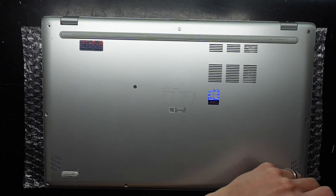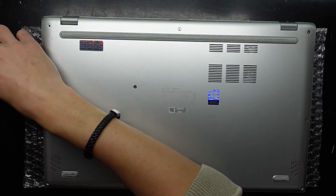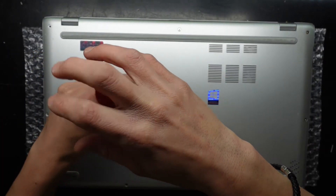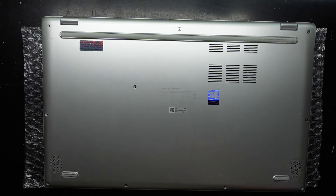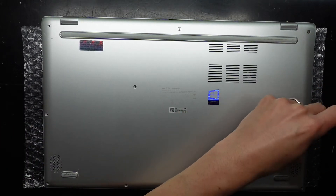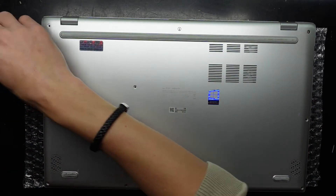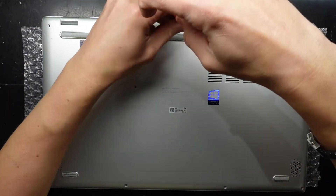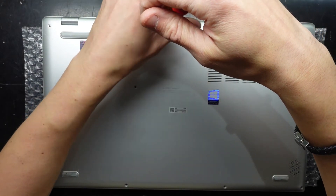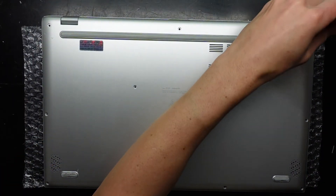The reason for the upgrade on this is just the wireless card seems to be playing out. I could go down the path of updating the drivers, which I have attempted, and that made no difference whatsoever. So I'll proceed with changing over the wireless card to something a bit newer and a bit more powerful. Granted it probably won't have too much of a difference overall in running speed, as usually the biggest limiting factor is the actual internet connection, not your internal WAN or LAN connection. Let's crack it open and have a look anyway.